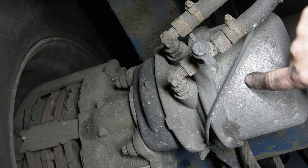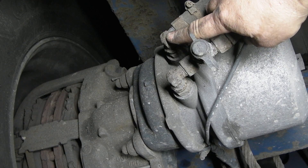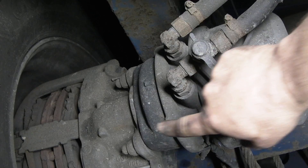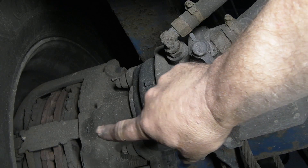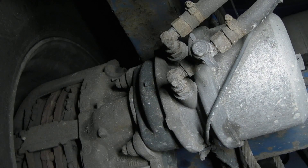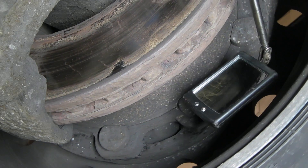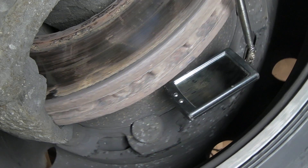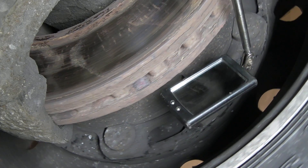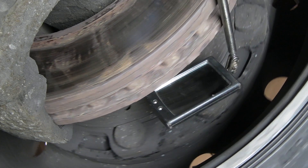This is a spring brake chamber. You have air in it which will hold the spring brake off when the vehicle's running, and then when you put your foot on the brake it will push a piston out and operate the caliper so it clamps the disc. Basically these have a lot more heat in them than what your Land Rover would have, for instance. These are prone to cracking both sides and they can crack completely.